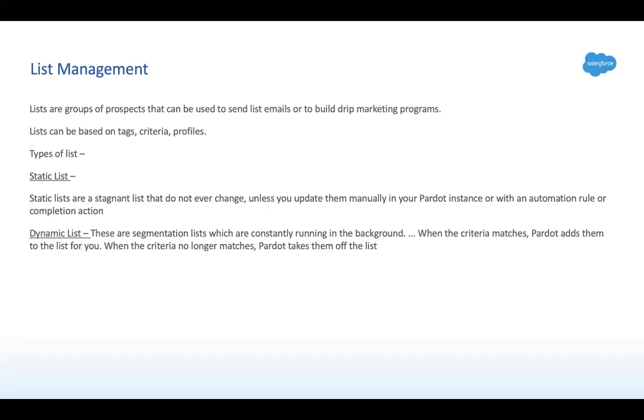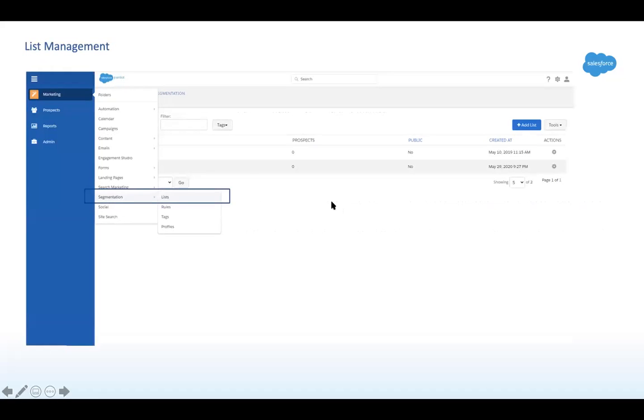In that case, you're not spending a lot of money on multiple audiences. You only segregate your audience to a certain limit, and that's how you can target them. So that is list management. This is how you can do it. You can create a list here, apply the filters, and on the basis of that, it can create a list.